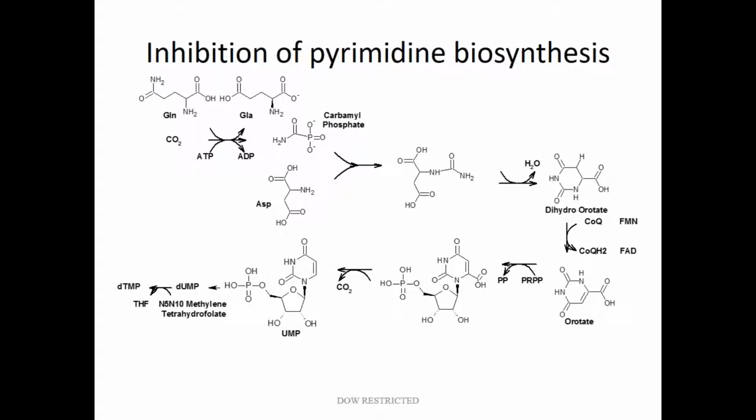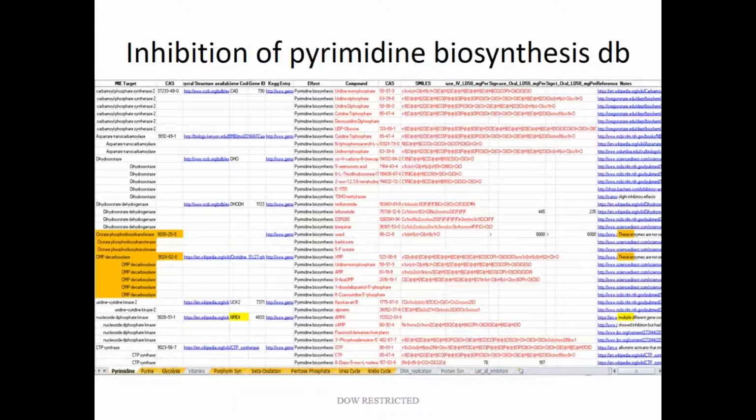So here we showed methotrexate, where we know that the AOP then is shutting down the ability to produce purines. We see the same thing with pyrimidines. So what we did in the old days, which was last year, we would take all of the substrate and product information from every one of these pathways, as well as looking up by hand the enzymes, whether it was in the protein database, Wikipedia, or the protein databases, known inhibitors, and putting those into our databases. And this is what the databases look like.